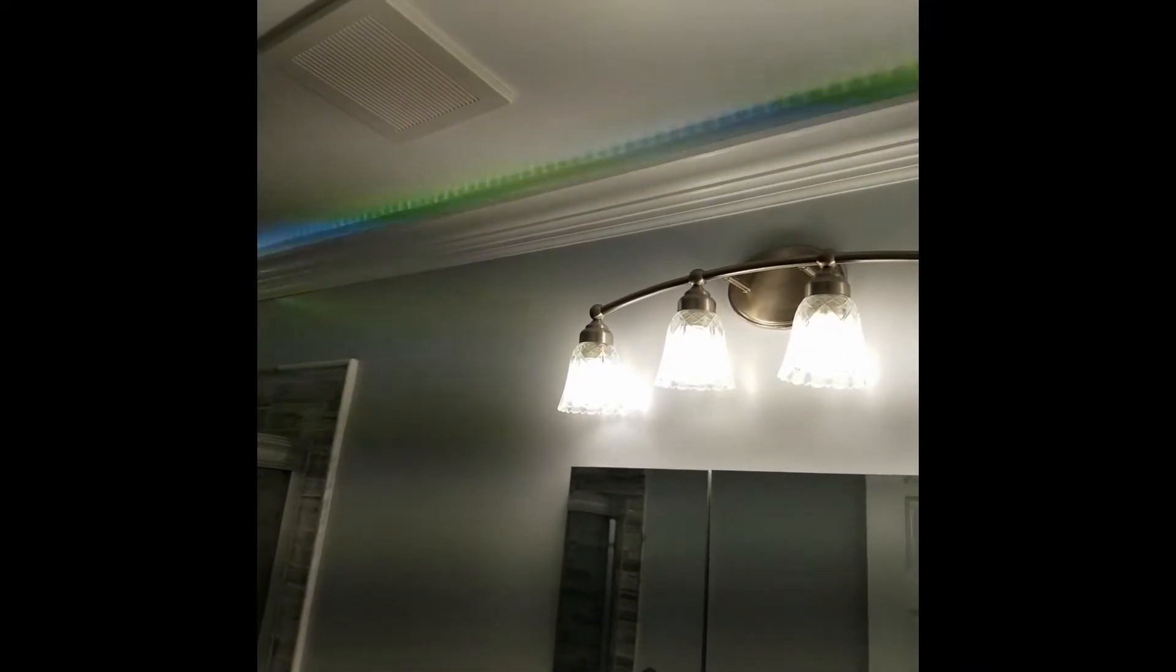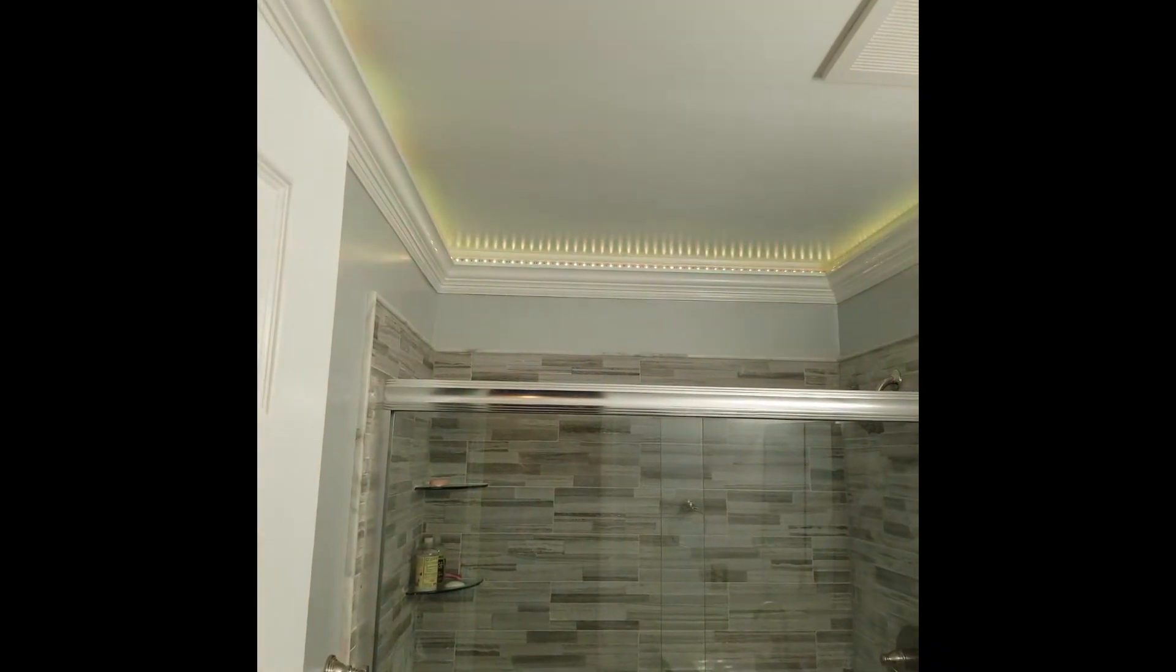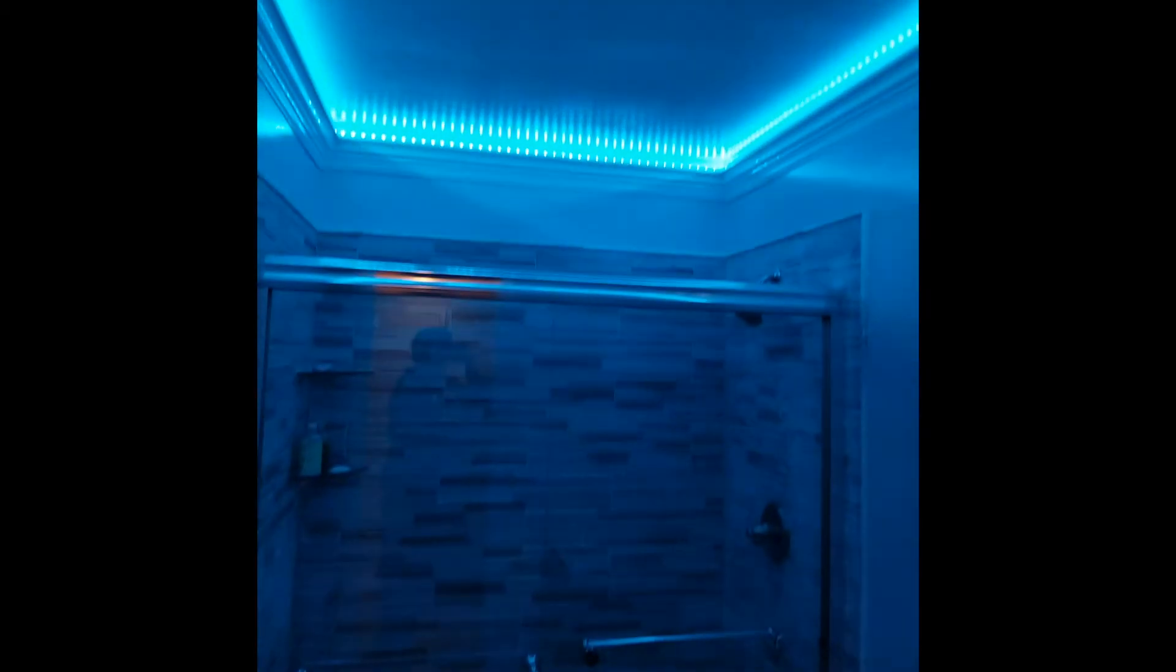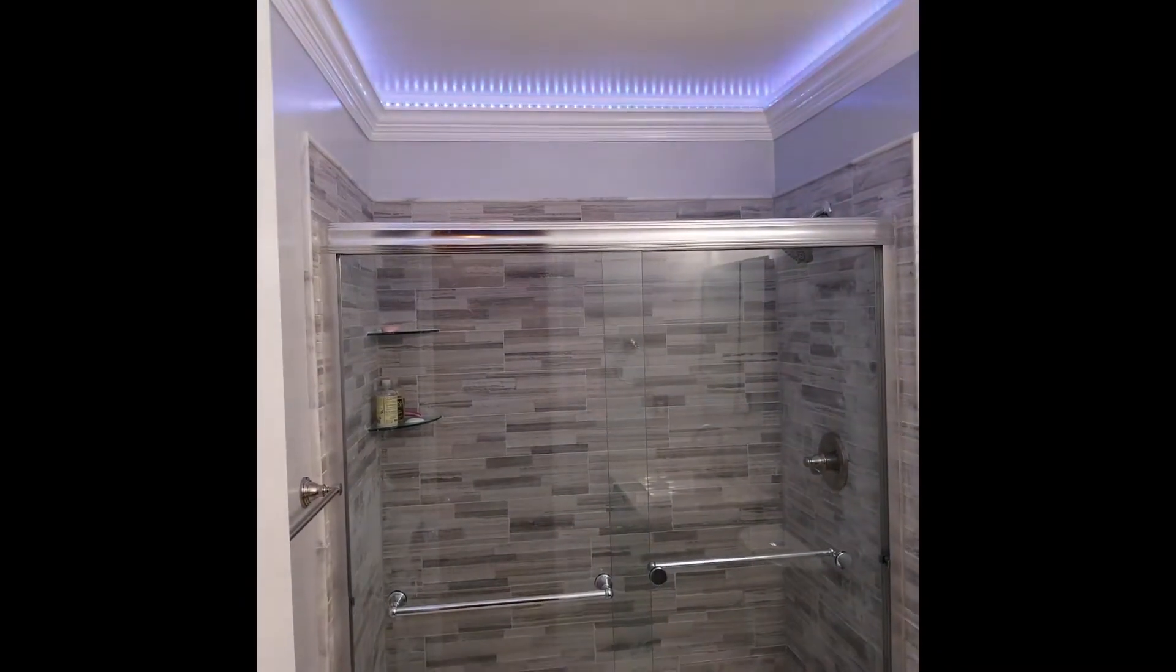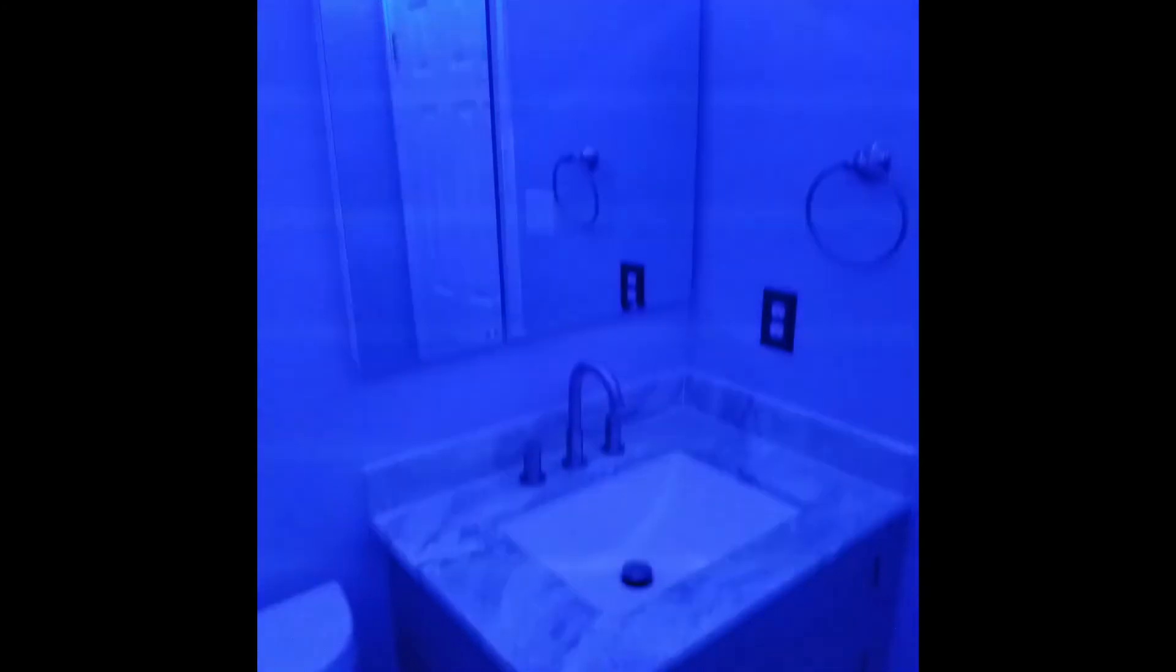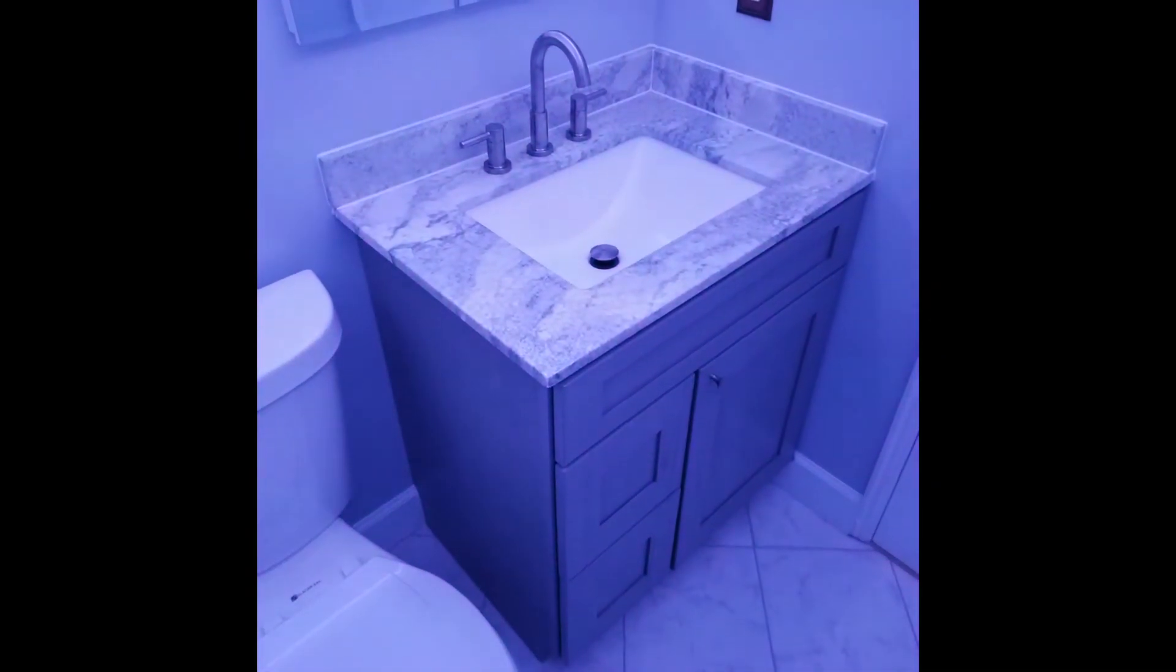And that is all it takes, folks, to have these really cool LED lights in your bathroom. A measly $20 kit from Amazon. And then, like, another $70 for your crown molding. And, like, $60 for the baseboard trims. And then you're going to need a couple hundred dollars worth in tools. You're going to need a compound miter saw. You're going to need an 18-gauge nailer, to name a few. And then, depending on what route you do for the electrical, you're going to need your tools for that, as well. Or, if you're smart, you're going to hire an electrician for that. But if you are going to do a DIY yourself, remember, I'm not held responsible for any of that stuff. But remember, always cut the power from the panel.